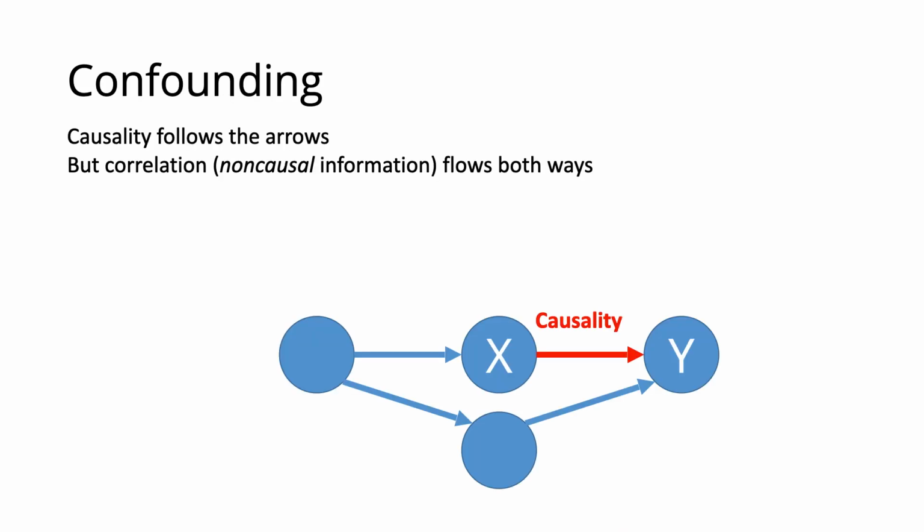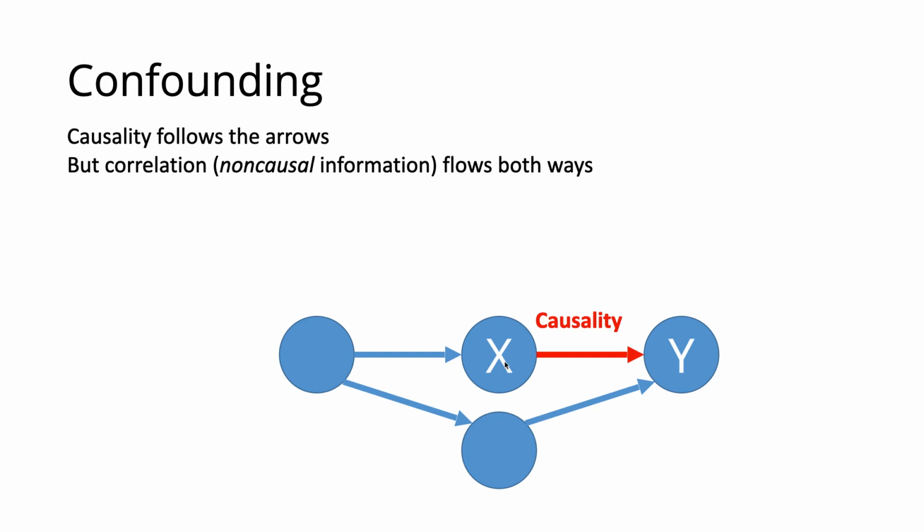So, first of all, what is confounding? Well, the causality follows the arrows. Let's say that we're interested in the relationship between x and y, and we know that there are relationships with other variables like this causal graph. We're interested in this red relationship and causality, so if we were to change x, then y would change. If we were to change y, then according to this model, the x wouldn't necessarily change.